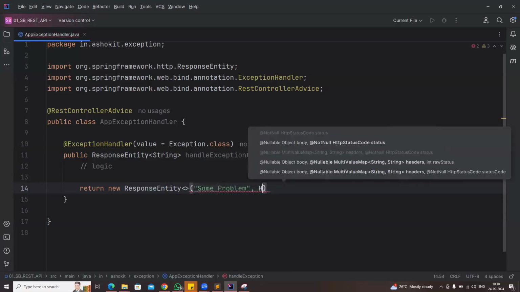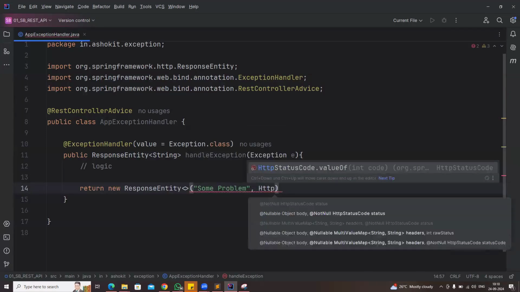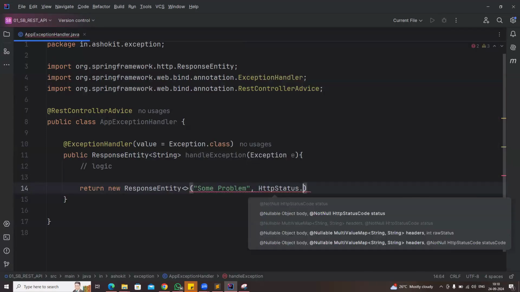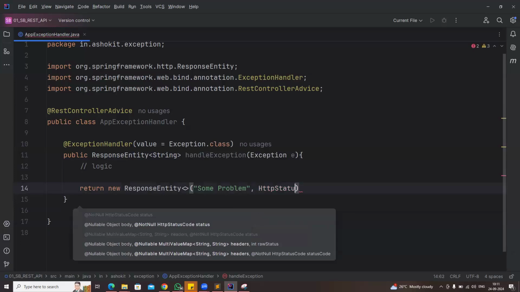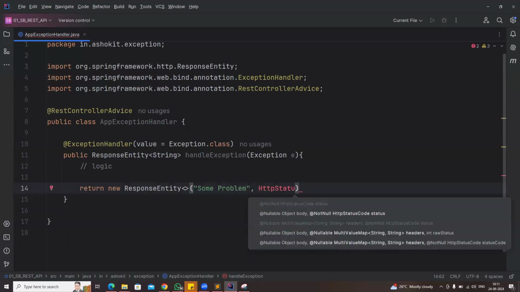And HttpStatus.INTERNAL_SERVER_ERROR. By using HttpStatus we can specify what status code we want to send to the client.